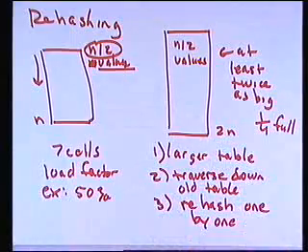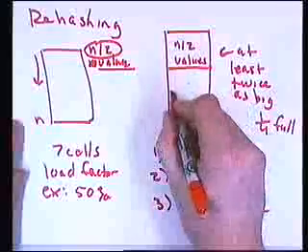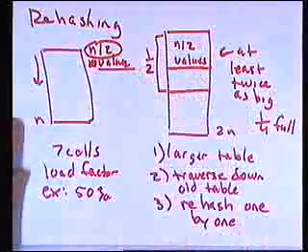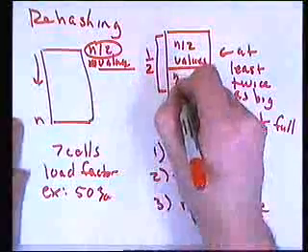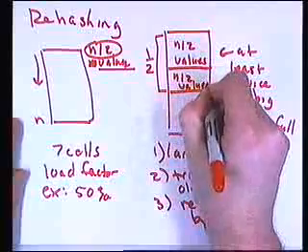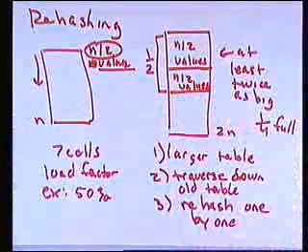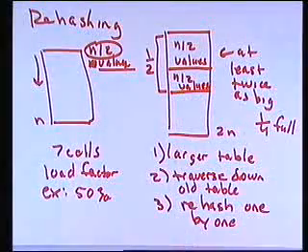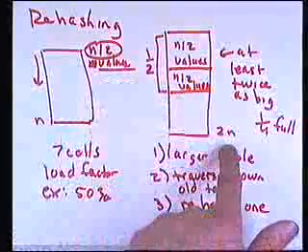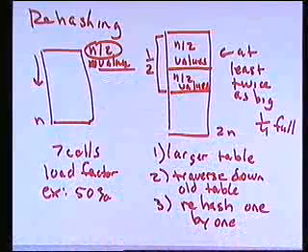The point being now, there's half the table. I need to insert another n over 2 values. They won't all be in the beginning, of course, but I'm just sort of illustrating in terms of sizes. I would need to insert another n over 2 values before the table is full. I'm sorry, before it's half full again. That is, what I have here now, 1/2 of 2n is n. And so if the table is going to be half full, I'll need another rehash.